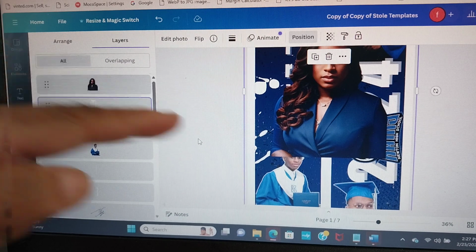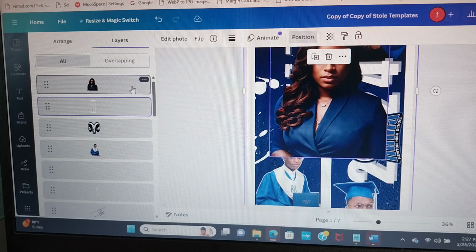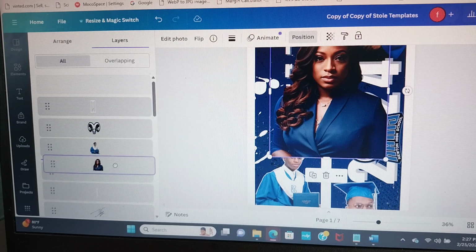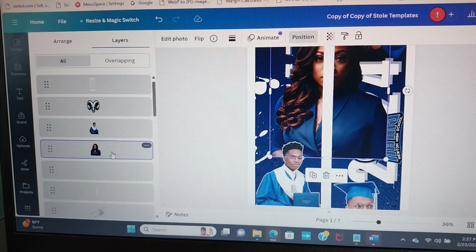Anytime you need to know what layer is what, you can just come over here and it will highlight it for you. See how that box highlighted it? Then it's going to highlight mine. What you're going to want to do is take the image that you're bringing in, drag it down, and place it right on top of the image that you want to replace. So we're going to place it right there. What this does is place your picture exactly behind all of the layers, so that you don't have to worry about, oh, it's sitting on top, it doesn't look correct. What happened? What did I do wrong?